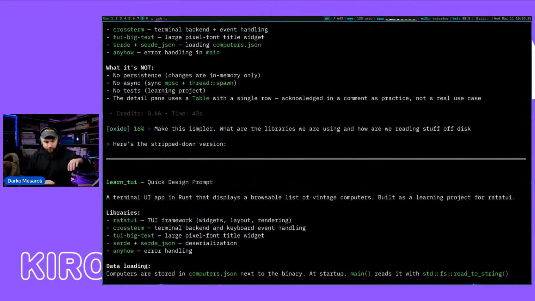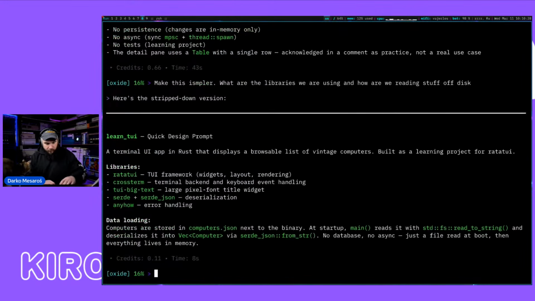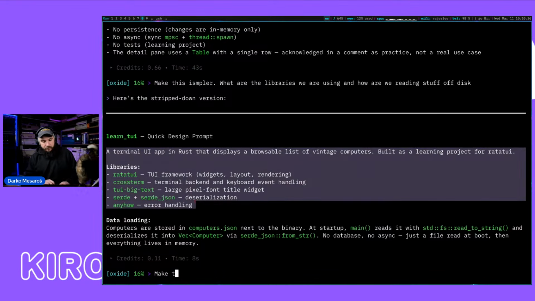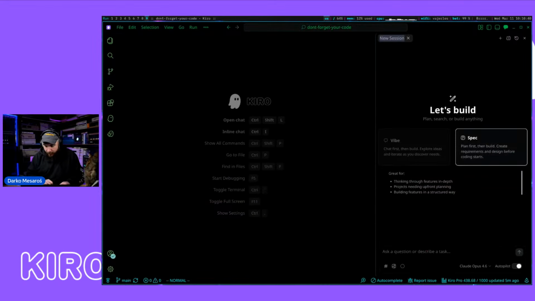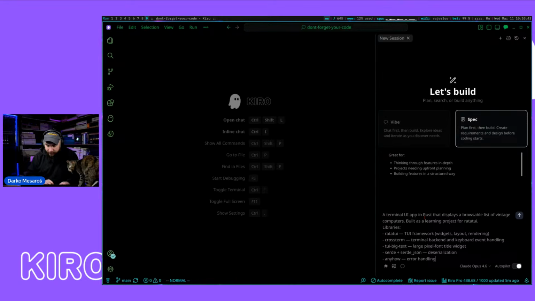So libraries, data loading. You know what, this is fine. I'm going to copy this, and we're going to go into Kiro. I'm going to paste this in here, but I'm going to tell it: terminal app that displays the browsable list of coding patterns.